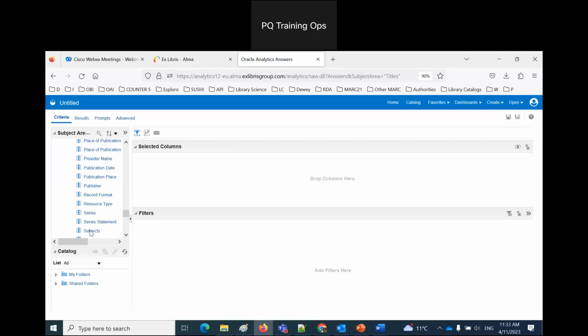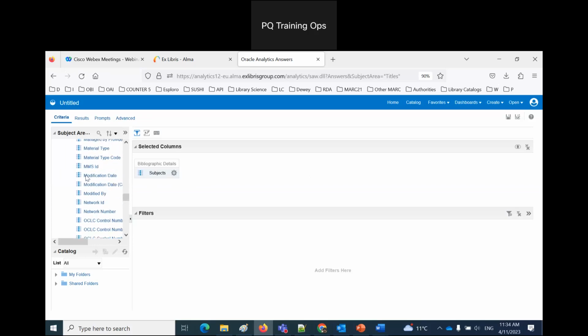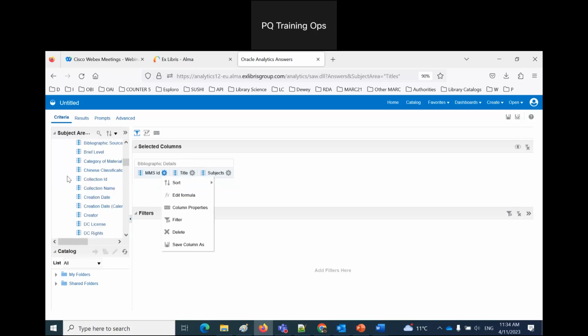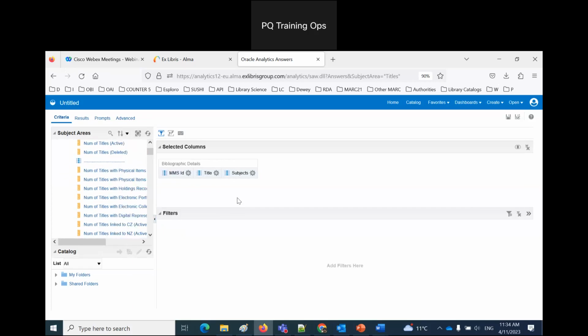Let's actually take it from the subjects, because the title, we already have a method with, so let's use the subjects. And let's say we want now the MMS ID. Let's put in the title as well, but we'll play around with the subject for our purposes. The title. And let's throw in a field from another column. Let's say number of, well, if we put in the MMS ID, we'll always have a unique one. So let's say number of titles. Okay. That should do it.